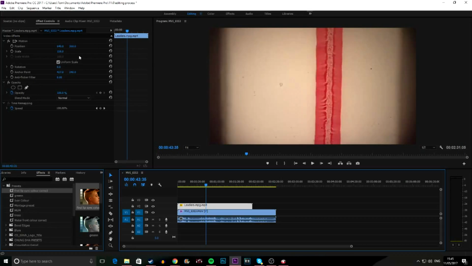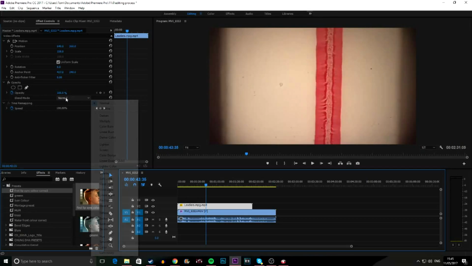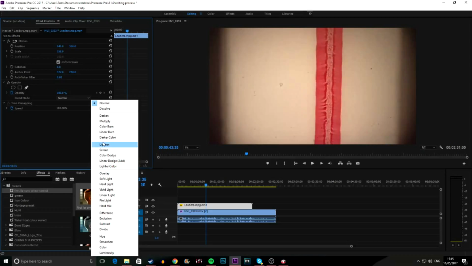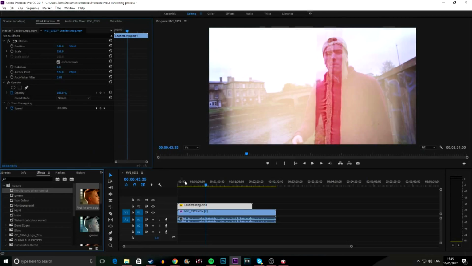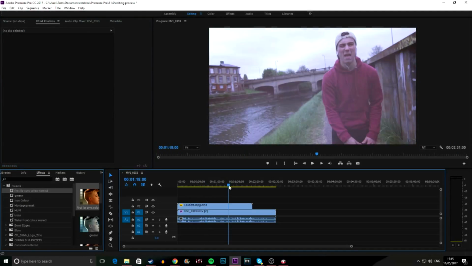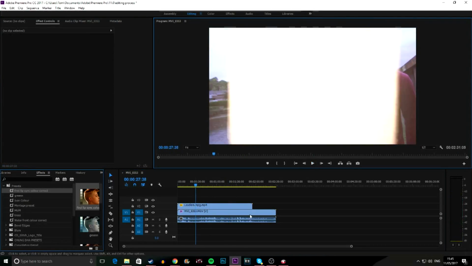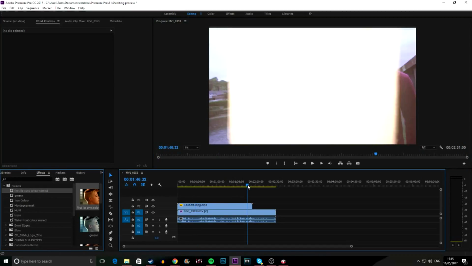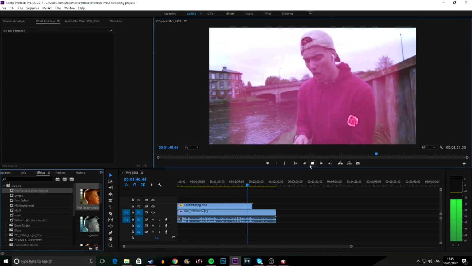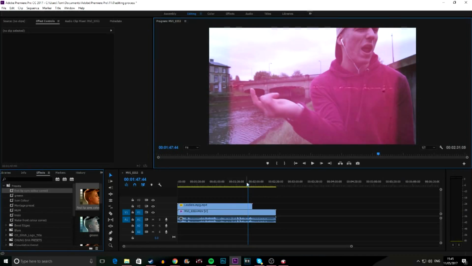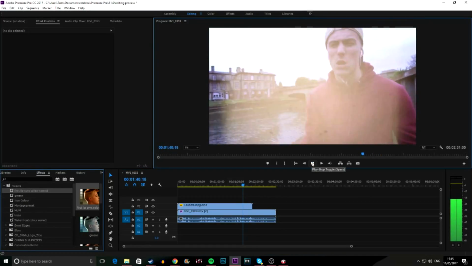As long as you're in the editing section, it should have an opacity thing here, and there's a blend mode option right here underneath the little timer, and it's on normal right now, but you can change this to whatever you want. But for mine, I just changed it to screen, so it overlays nicely on top of the screen here and shows through. There you go, like that. So this is the leader I used, so it shows through.